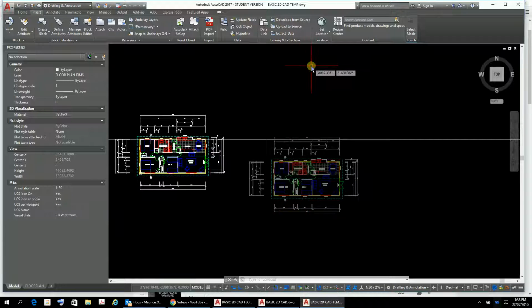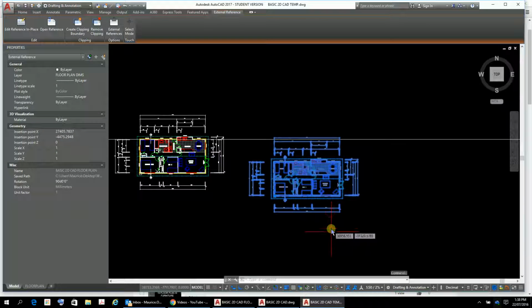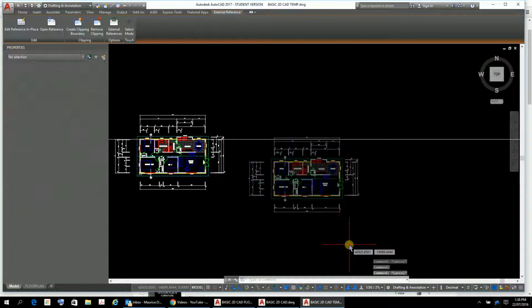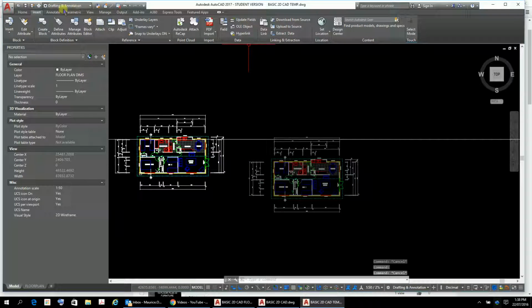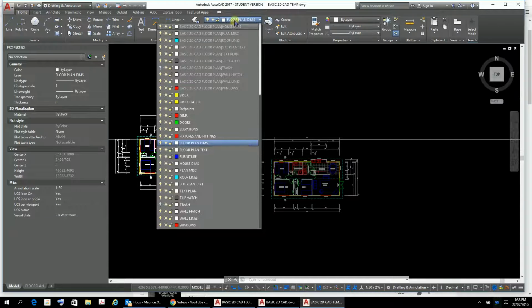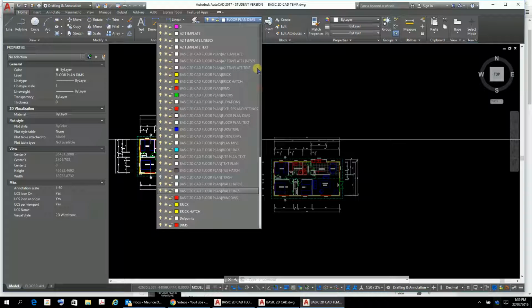So what we want to do is if we're here looking towards that. So if we were going to do that, we want to project from here through there down to there. But I actually want to draw the elevations up here. So what I'm going to do is, first of all, if we go to the home and go to the layers, you'll see that these are the layers that are in the XREF. They're all the XREF layers.